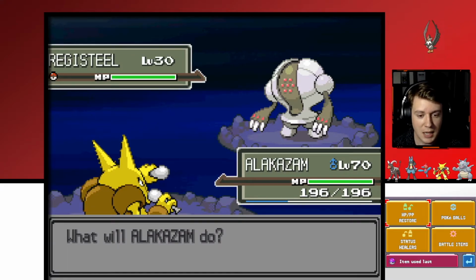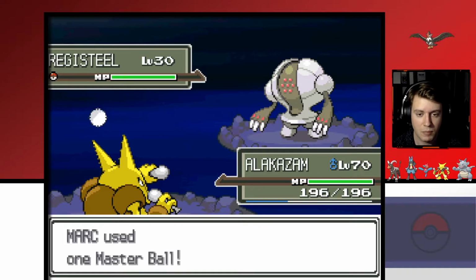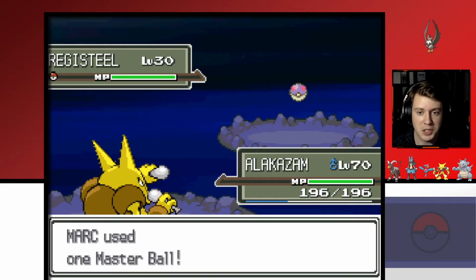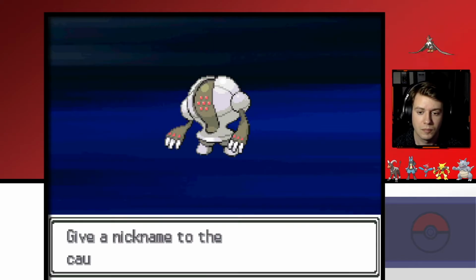I'm going to save some time, and we're going to go to our Pokeball situation, and I'm going to toss a Master Ball, and then that will get Registeel in our party. Boom, and done. Nickname? Nope, we're good.